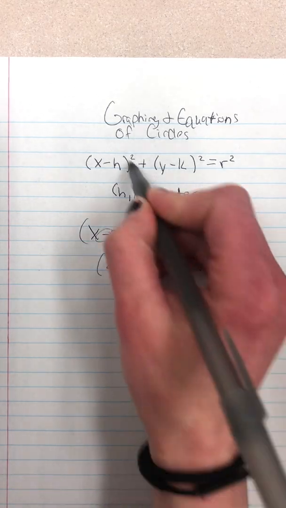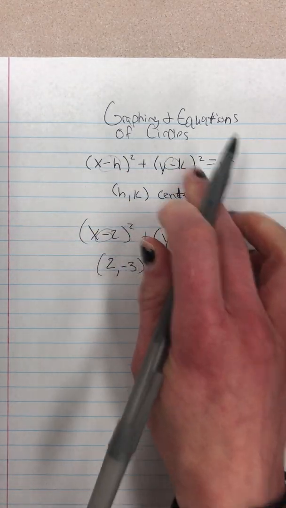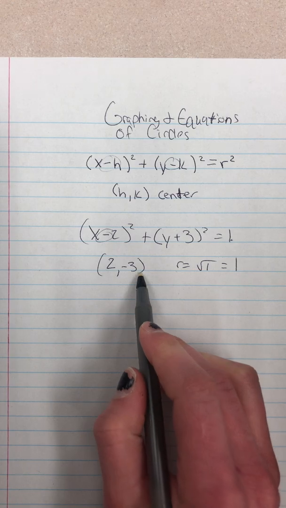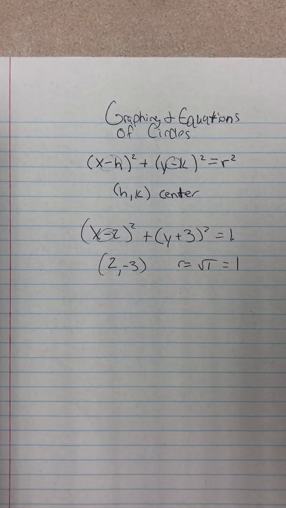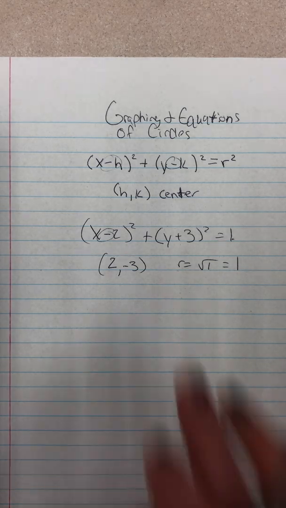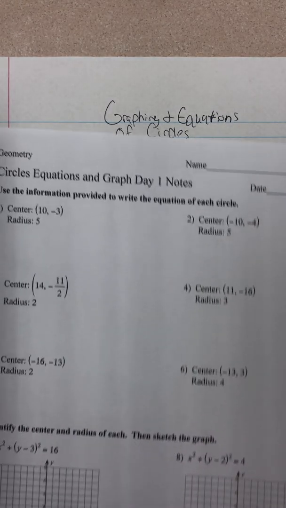Always take the opposite because in our formula, it is a negative sign. So you're going to use the opposite. If this is a positive, it becomes a negative. If it's a negative, it becomes a positive. Always use the opposite. So now we're going to start off by giving our center. We're going to have our center, and we're going to write the formula for it.